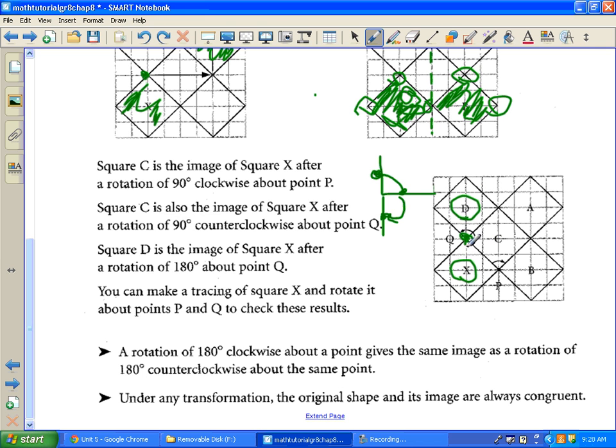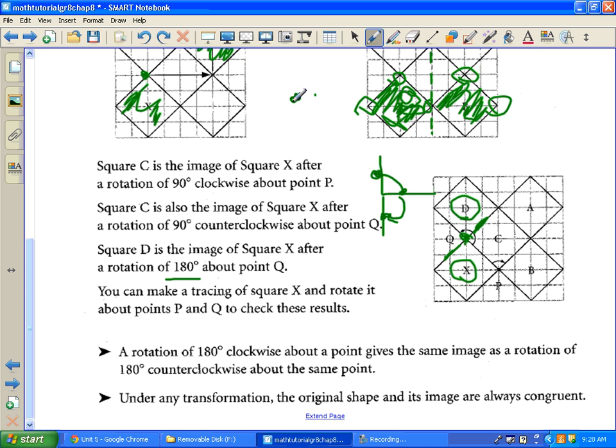So if this is the line here now, flipping it 180 degrees should be going in the opposite direction. So here is the same line. And it doesn't matter whether or not you go clockwise or counterclockwise when you rotate 180 degrees, because no matter what, you're going to end up in the same spot.